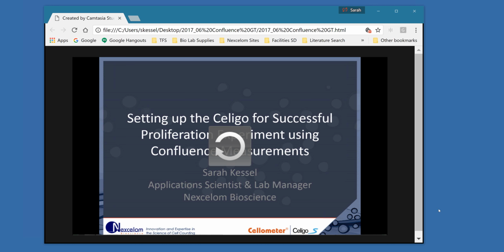Can I add another comment of my own? If you're curious to know how many cells are actually in the well and you really can't get a good count from direct cell counting, you could do a nuclear stain like Hoechst at the end and do a fluorescent image acquisition to get the counts and parallel that with your endpoint confluence measurements if you really wanted to know how many cells were in that well with that confluence measurement. That's something you can test drive on your own.